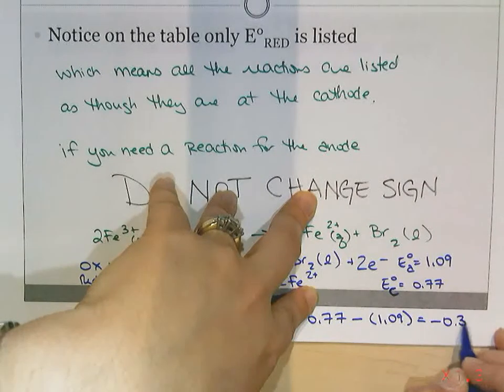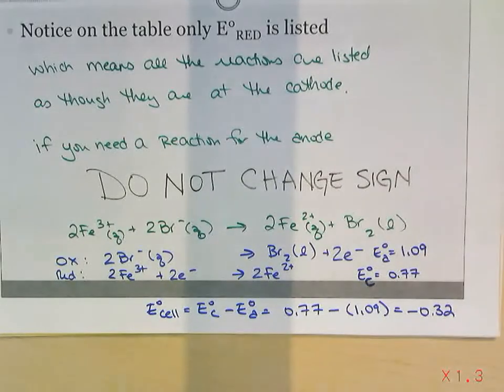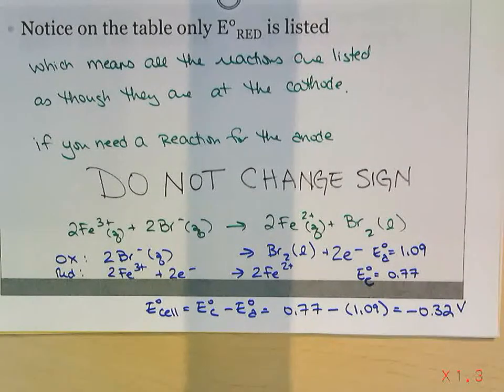What would be the units of this now? Volts. Is this going to be spontaneous as I've written it? No, it has a negative E cell, so it's no longer spontaneous. Which means I picked 2 bad things to combine together. Non-spontaneous. All right, we'll do a bunch more of those.